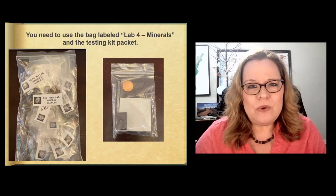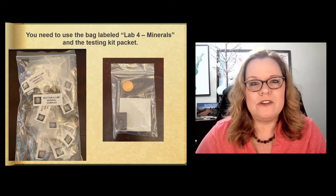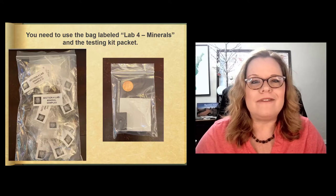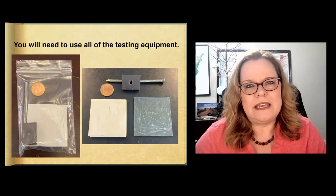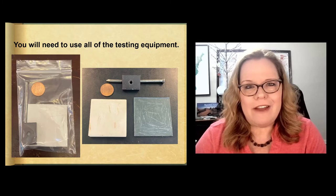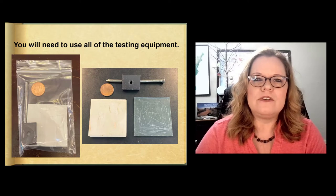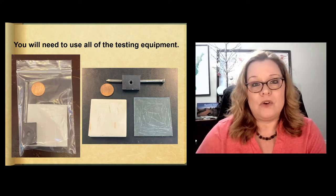When you start your lab using the kit for the very first time, it will be Minerals Lab, which is Section 4 in your book. All other labs that aren't identification involve something else, and everything can be found in Brightspace. This is the only additional material you'll need for labs this semester. You'll use the Minerals Bag along with the little rock testing kit, and you'll be using all of the testing equipment for every lab except for fossils. We don't scratch and streak fossils because we want to respect ancient life forms, and it damages the fossil.